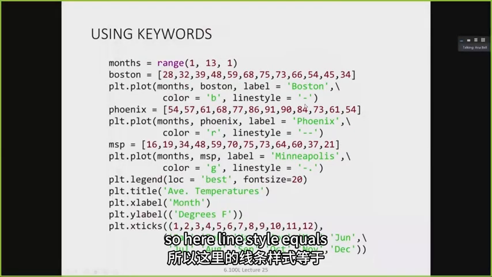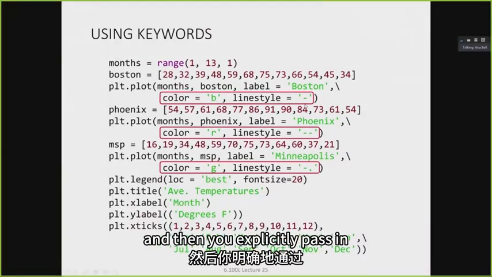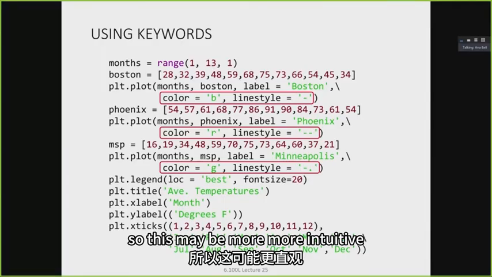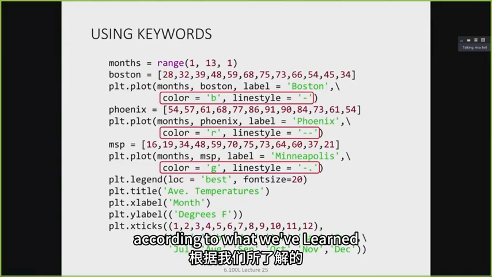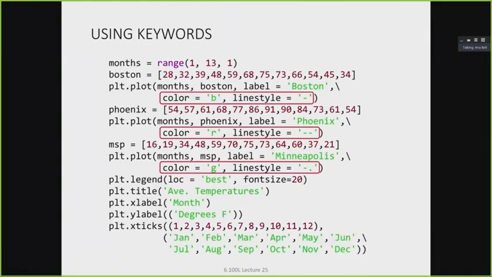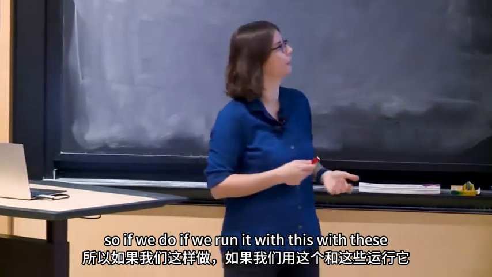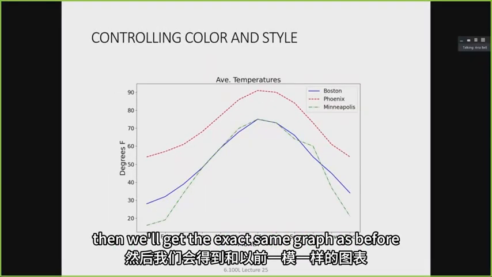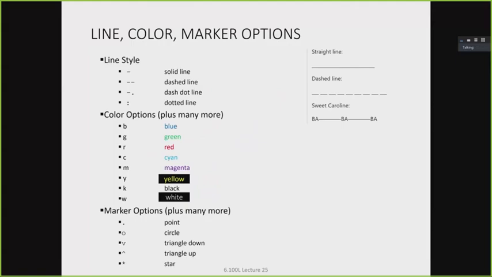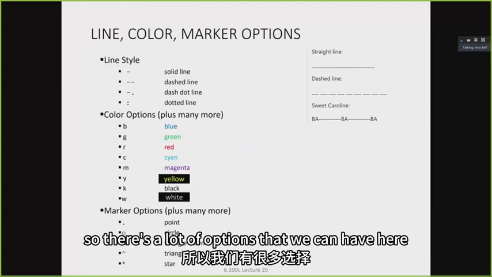Here, line style equals, and then you explicitly pass in the line style that you'd like. This may be more intuitive according to what we've learned, but Python does allow you the option to do it all in one. Okay? If we run it with these explicit parameters, then we'll get the exact same graph as before, no surprise. So there are a lot of options that we can have here.